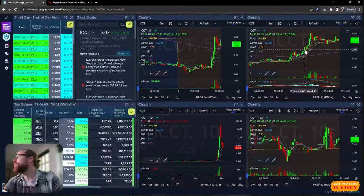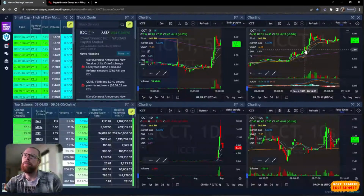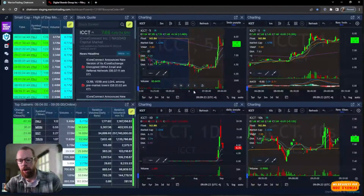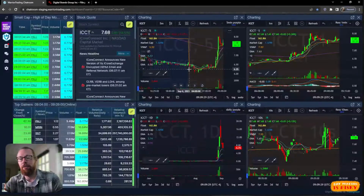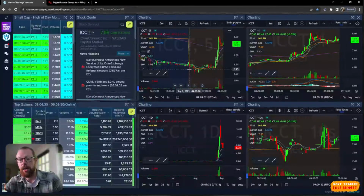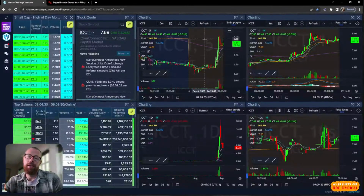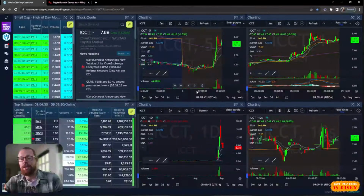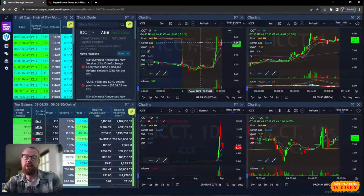Yes, I have traded at 4 a.m. However, 4 a.m. in this current market is a lot of just pop and drop. They don't hold up, and it's almost impossible to chase them because the volume is so low. You have terrible liquidity. So I don't see it as really a viable strategy to the long side, maybe to the short side, shorting those pops, but you still have to be careful of shorting something on very light volume and low liquidity because those are the ones that can sometimes go up 100 or 200%. So I just feel like that's a little too much of a gamble for me.